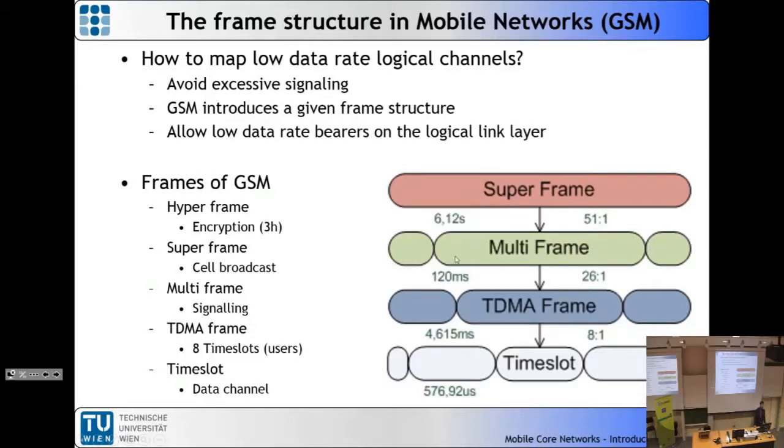Or every 120 milliseconds we have a multi-frame, or then we go down to the time slot itself. This explains why, if you turn on your phone in GSM, it takes quite a while until the phone is able to register. Because this information is in a super or even a hyperframe, which is 3 hours, for example.